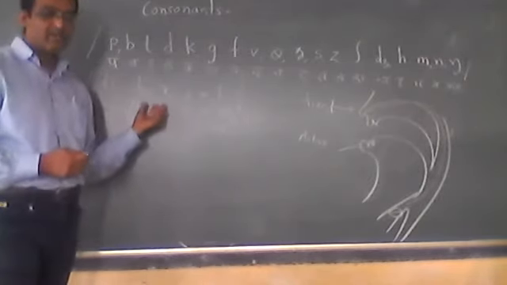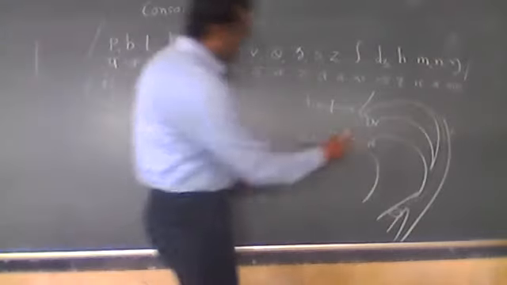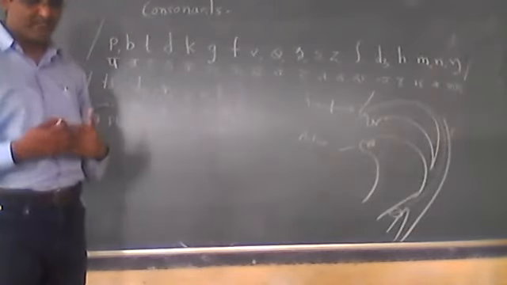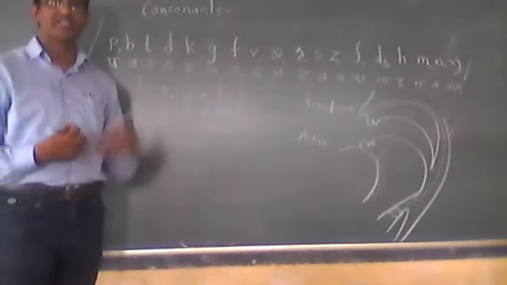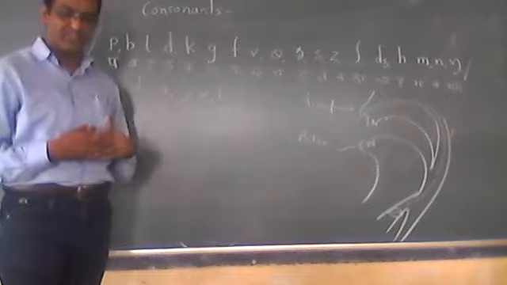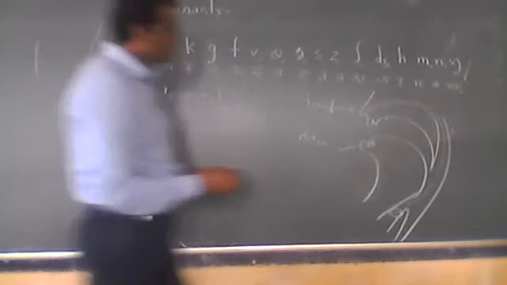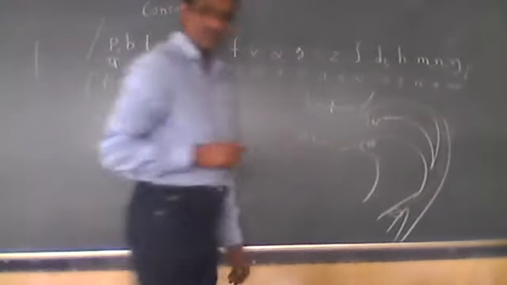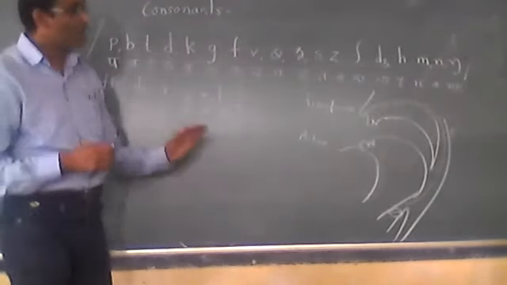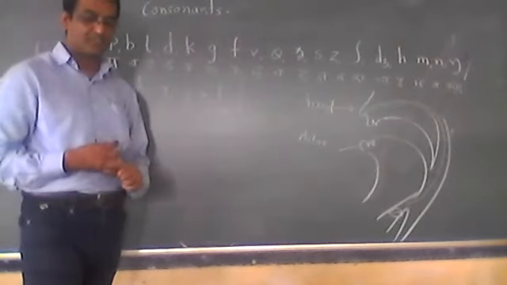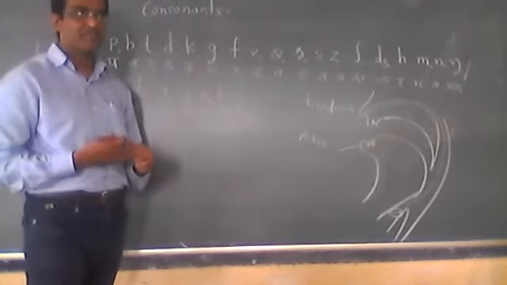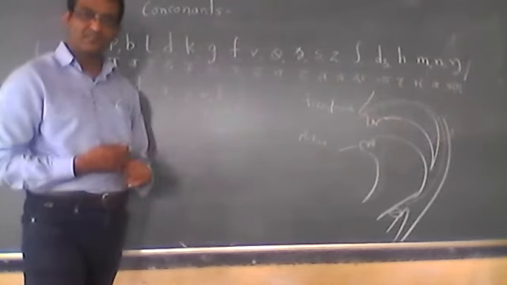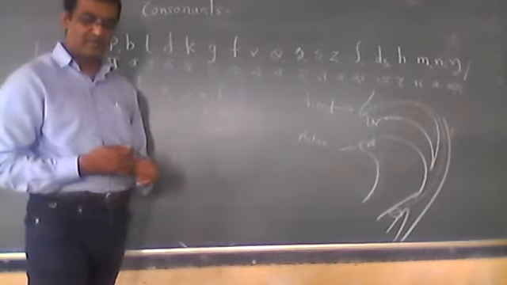Again, we have post-alveolar, which means just behind the teeth ridge, here. These sounds are produced here, and these are post-alveolar sounds. The r sound is there. Then we have retroflex for some of the sounds. Palato-alveolar sounds means the palate is used. Here is where the palate is used. It is a hard palate and a soft palate. This palate, that part, comes into play to produce this particular sound. So we have the y sound in this palatal category.